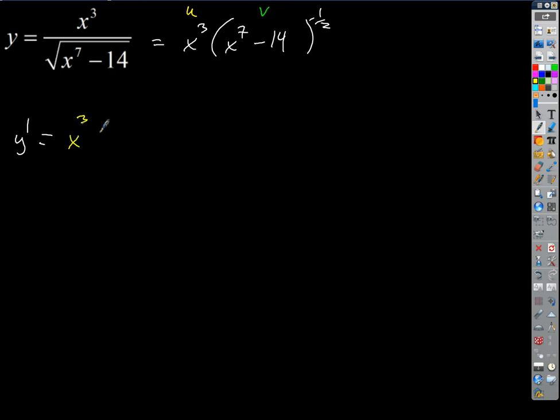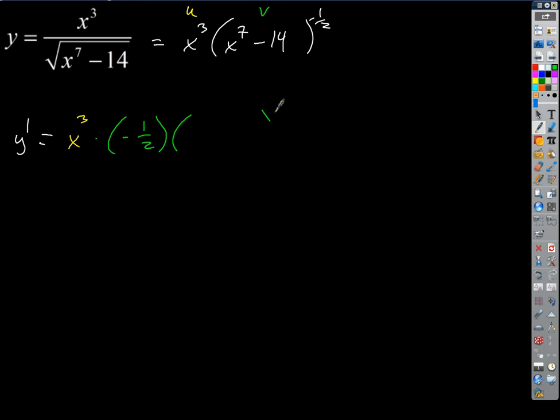So x cubed, get u times, thank you. U times v prime, what's v prime gonna look like? Emily, what's v prime gonna look like? This is a chain rule one, there's v. So what's v prime gonna look like? Derivative of the quantity to the minus 1/2. What's that power rule say? How's that gonna work? So derivative of the quantity to the minus 1/2 is minus 1/2 times the quantity to what power? Right, we're just subtracting one.